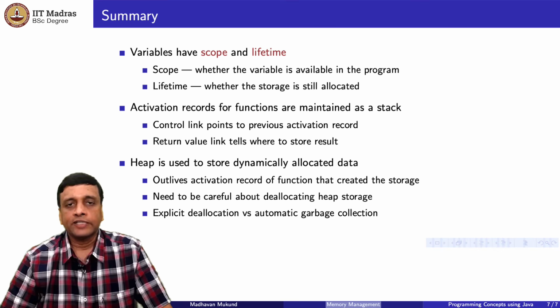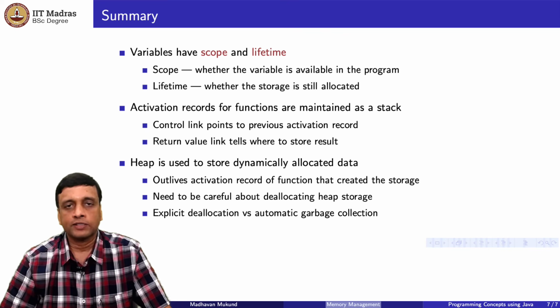So to summarize, what we have seen is that in order to manage our memory, we have to talk about how these variables are stored in memory. Variables have a scope, which tells us whether we can access the variable or not, and a lifetime, which tells us how long the storage persists. It could be that because you have called a function which hides a variable, the variable might still be alive in the sense that storage may still be on the stack, but it may not be in scope.